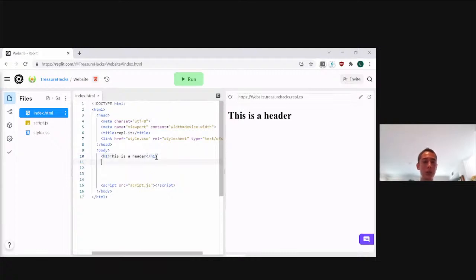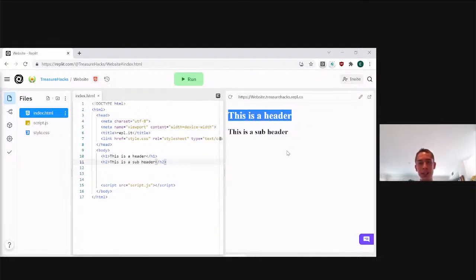Let's say you want a subheader, then you might add an H2, which is the first subheader to the main header here. And when you run that, you should see that you have a subheader under your main header.